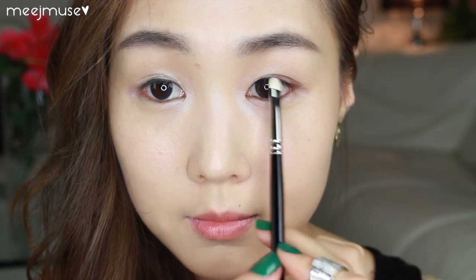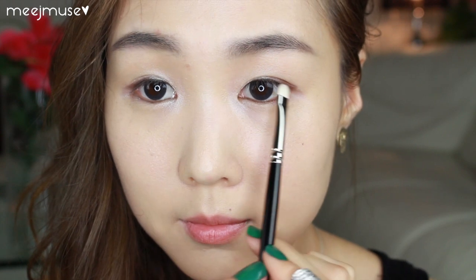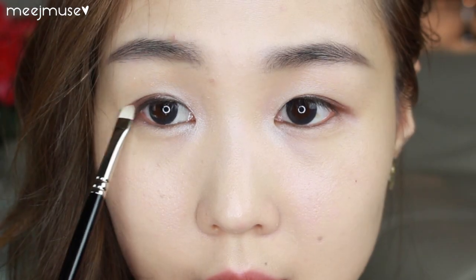Then on a really small and flat eyeshadow brush, take a bronzy shimmery shade. And what we're going to do is focus it as close to the lash line as possible and avoid taking it up too much. If you have a crease, don't bring it higher than the crease. Keep it as close to the lash line as possible and also don't wing out at the end.